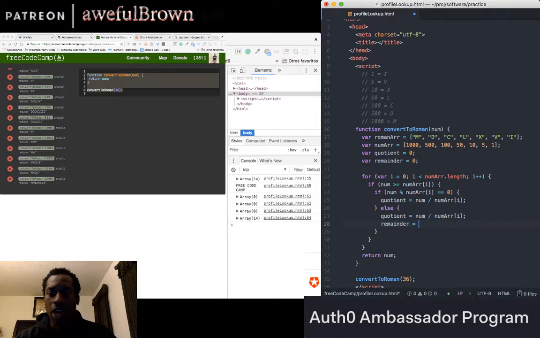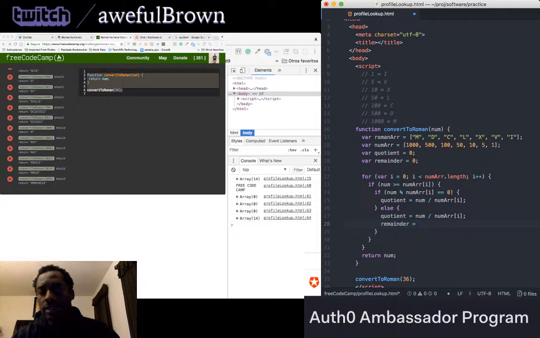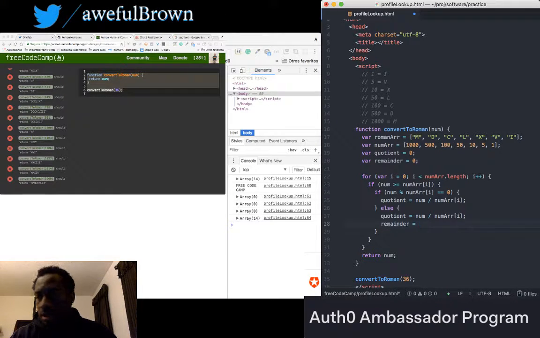Yes. So how do we find the remainder? Using that symbol, the percent modulus. All right, but I'm trying to get you to actually say how to do it in code as opposed to just saying what you just said. I'm not sure how to do it. I can conceptualize it, but I'm not sure I have the tools to say how to do it in code. You would say number modulus the number in the array.